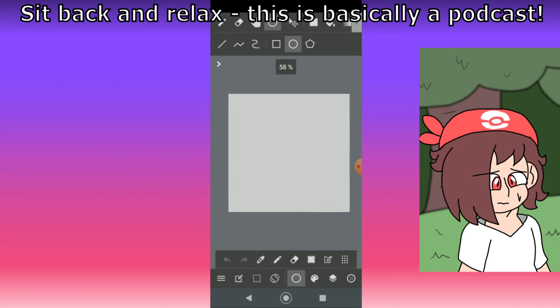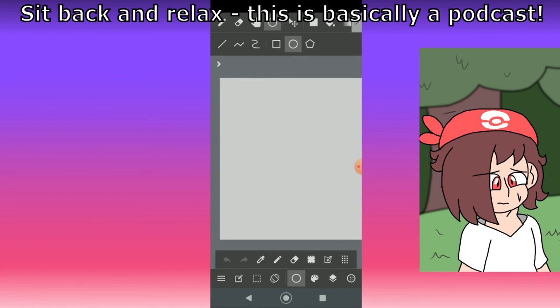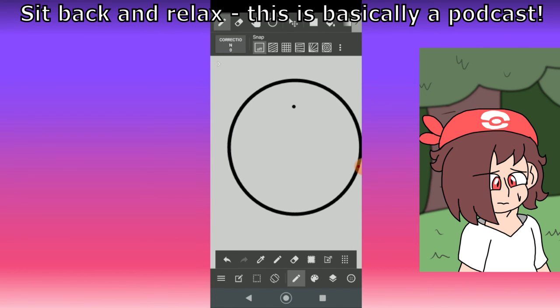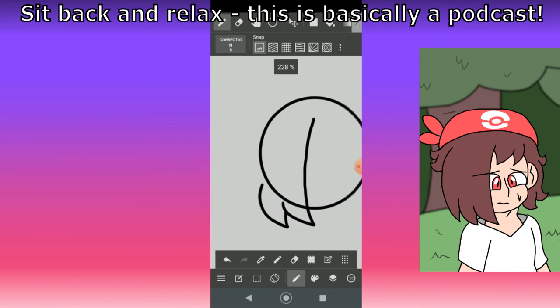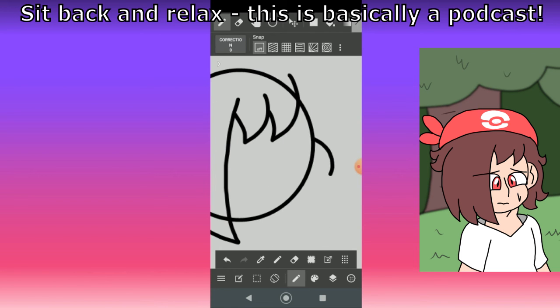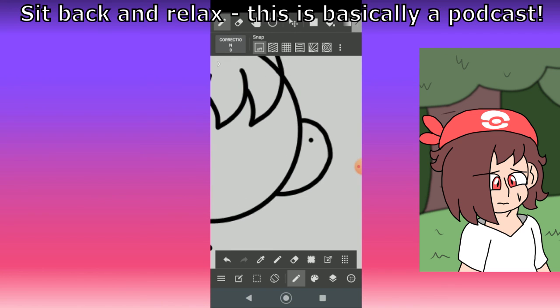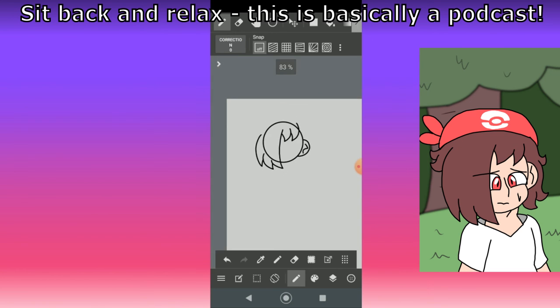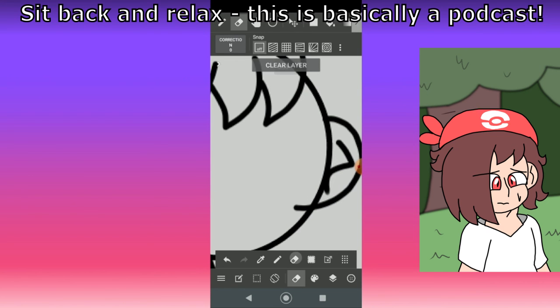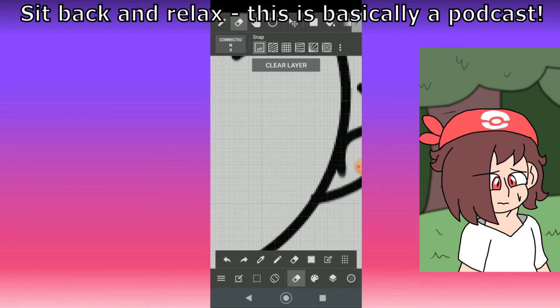So obviously I start with a circle. Everyone always starts with a circle, so I start with a circle. So we go into a new layer, we create a new color layer, and then we draw in her hair. So half of her hair covers her face like this. Then we draw the ear. As you can see, the proportions are a little off here, so I move it up. And then the rest of the body is drawn as normal.